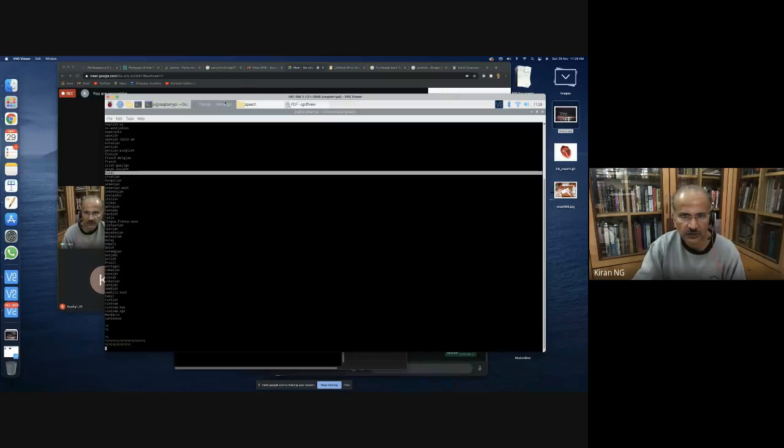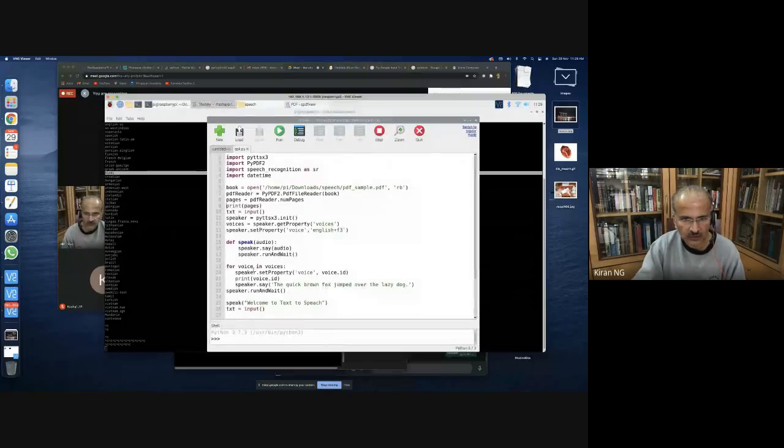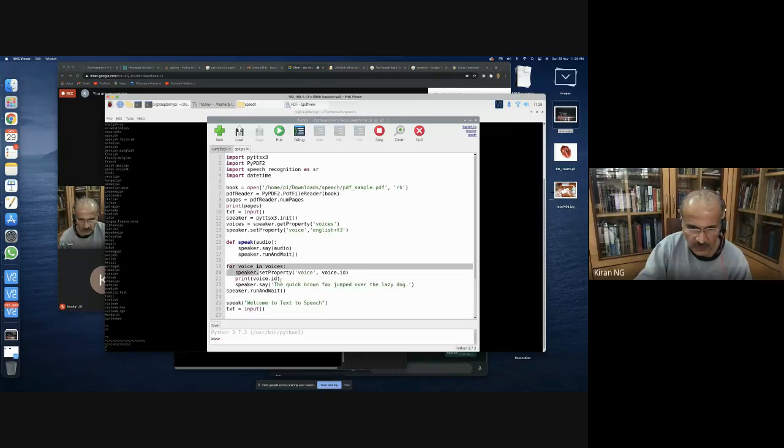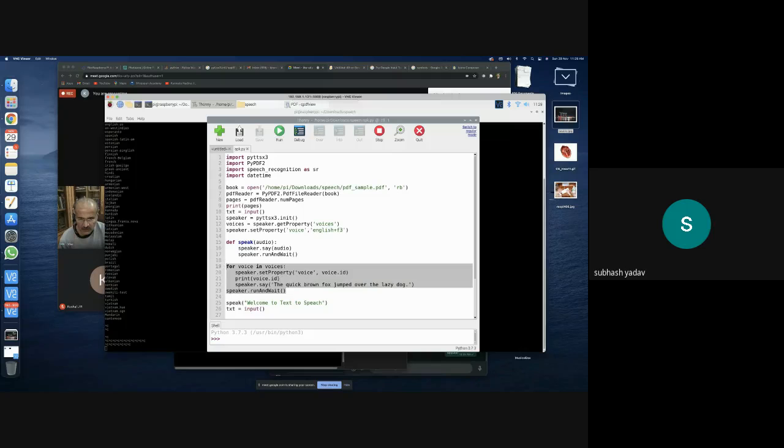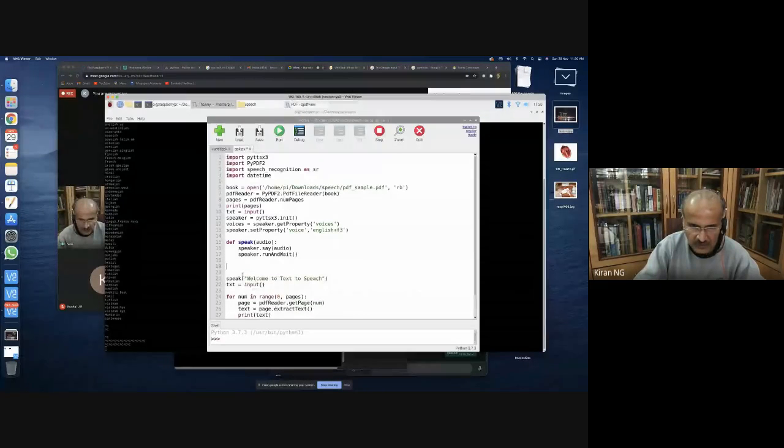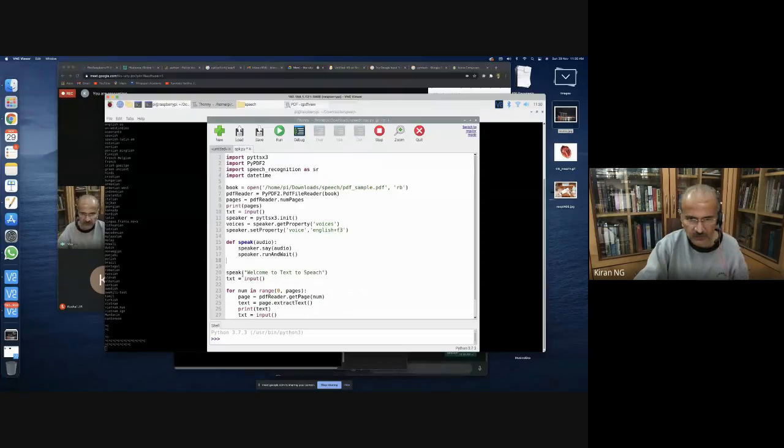Let me show you the code and make a correction. Here we had put a for loop. We don't need this. You can change it to an if condition and take input, and if they put Q, you can just quit the program. Anyway, for now let me just demonstrate that. I will leave it to one of you to do it. Let me run this now. I removed the for loop.